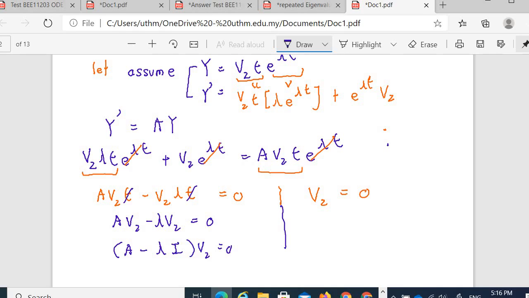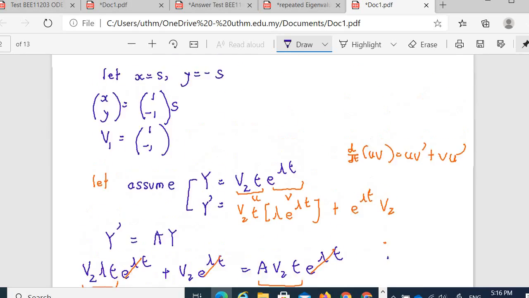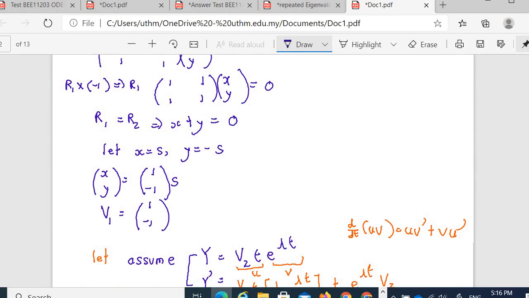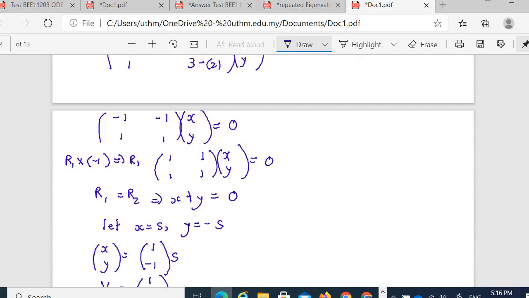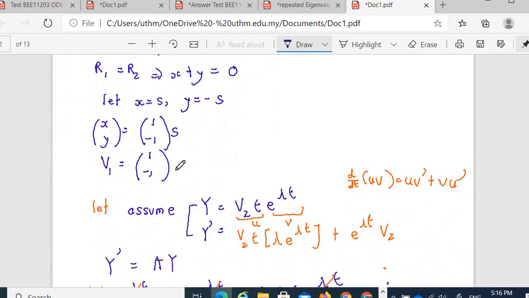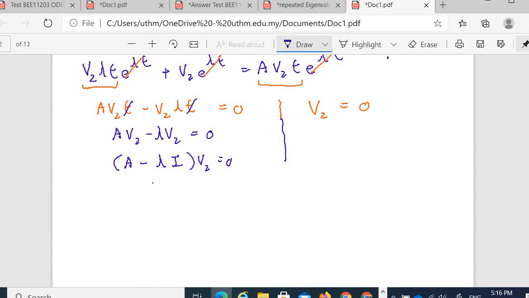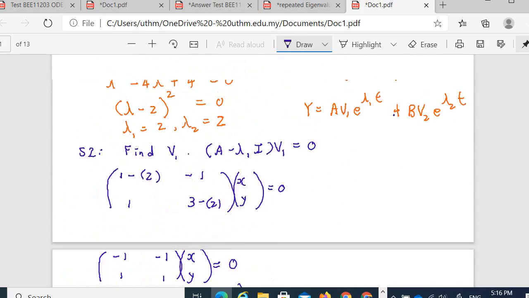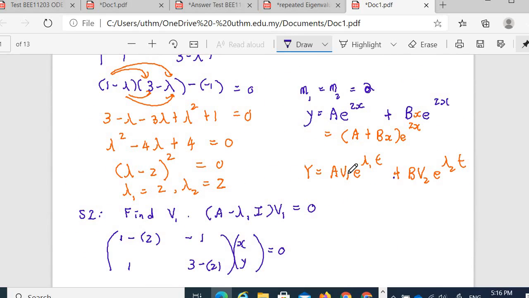If you put back the same eigenvalue lambda just now, which is equal to 2, we obtain back the same a minus lambda I v2. Because lambda 1 equal to lambda 2, when you solve here, your v2 you obtain the same. If we solve this one, later on we'll get v2 is actually equal to v1. If v2 equal to v1, we have only one solution.